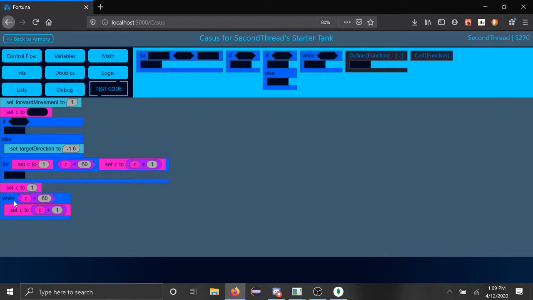And again, the while loop just keeps doing everything inside as long as this is true. So it will check if this is true. If it is, it will run all of the commands inside of it. And then at the end, it will go back to the top, check if this is true, and keep running all the commands inside until eventually it comes to the top, checks if this is true and it's not true, and then it just continues after the while loop, just like a while loop in any normal programming language.